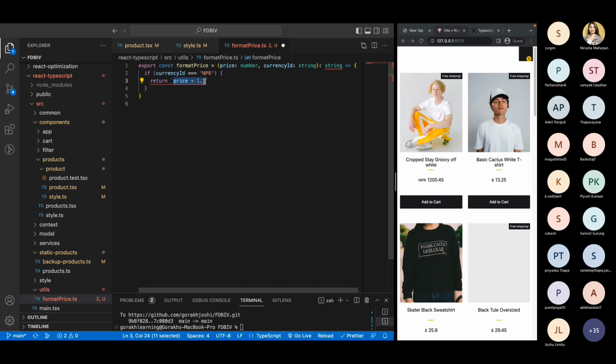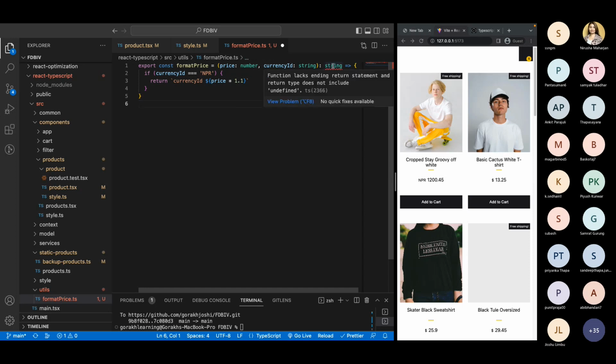So we want to return a string having the price. I want to add that currency ID here as well, so it will have the currency ID and the final price.